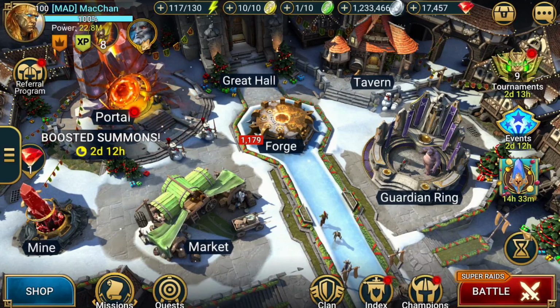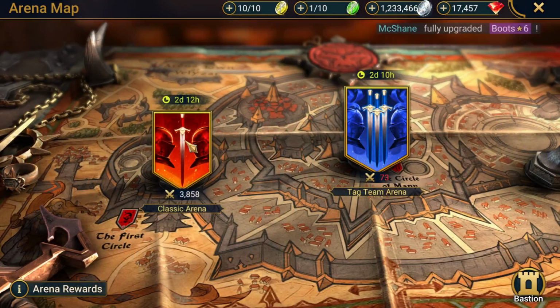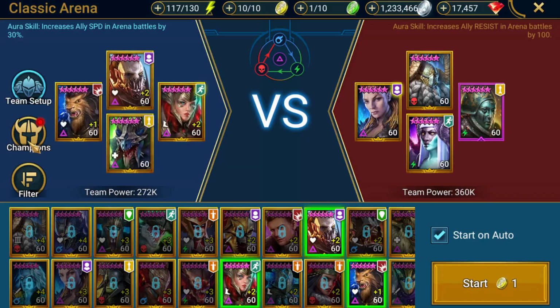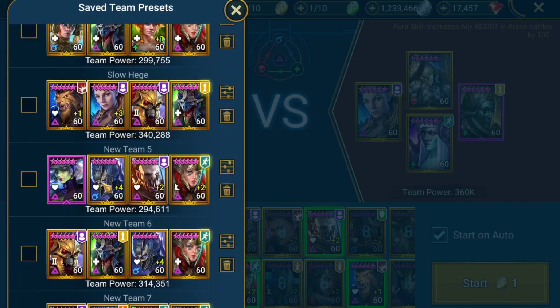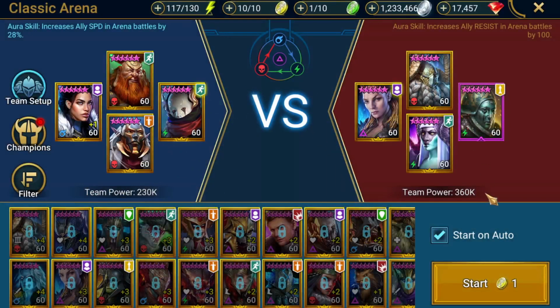Alright, let's just get into Arena right away. Like usual, let me do some fights first, and I will show you guys the gear later. Let me show you guys the team setup right away. It's not going to be just one team setup. I have to switch champions a lot because things are going to change. Against this team, I'm able to use a team like this. They don't really have a crazy AoE damage dealer, so I'm not really worried about getting one-shot.